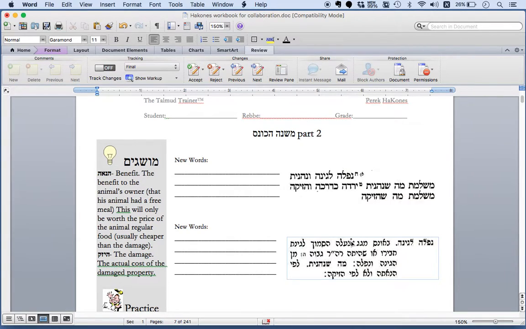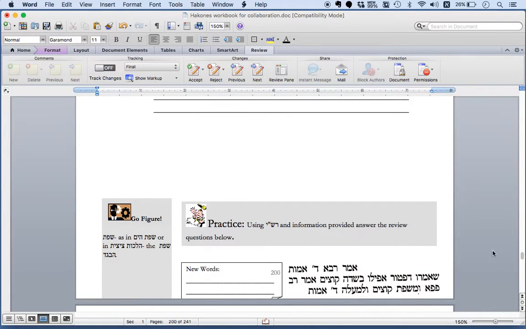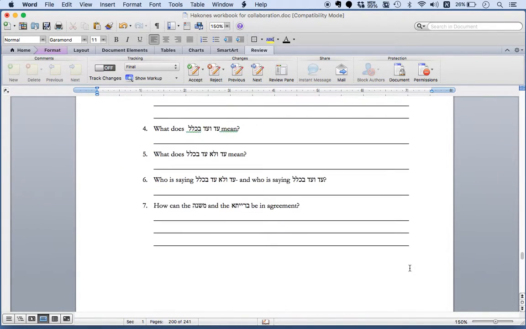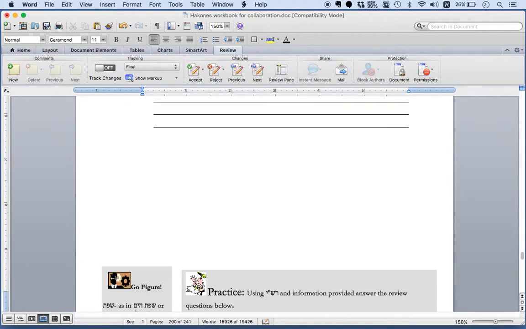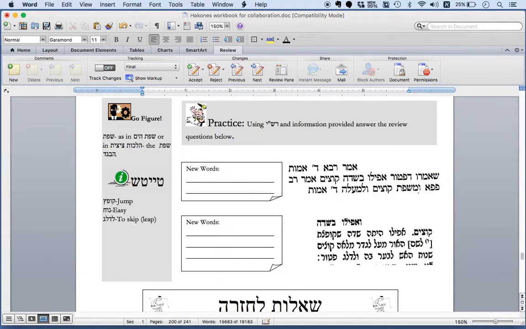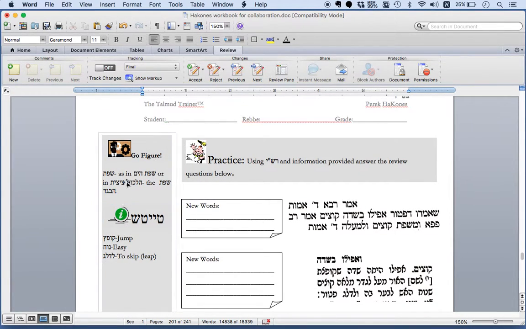The theory is, as we get more advanced in the book, let me scroll ahead to more to the end of the year, right? And here would be a skill. Oops, this page got a little messed up here, which is why I'm going to be using the PDF for our work. So the information bar may be shorter, with more go figures and taich already, because the Talmud already knows a lot, and he has a practice that is basically telling him to already answer the review questions using Rashi to help him figure this out.